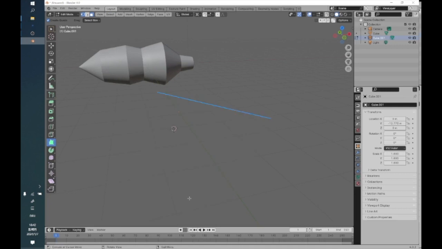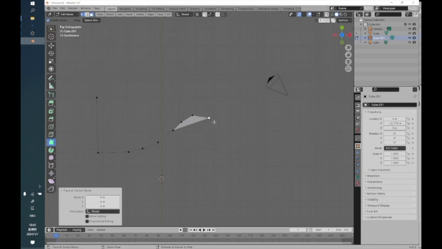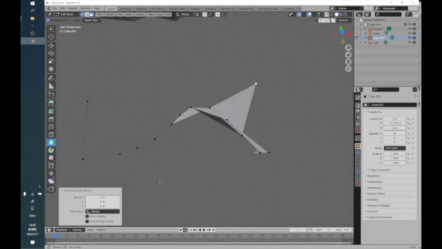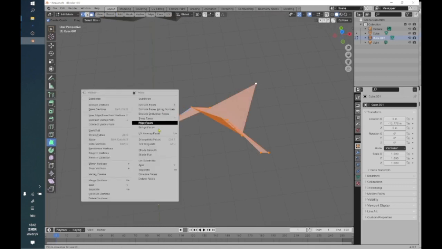What is that? Delete faces. So let me show you how to do the wine glass. Something like this. And then this angles down, then angles up again, and like this. And this is the polybuild tool. This is really a lot of trouble.